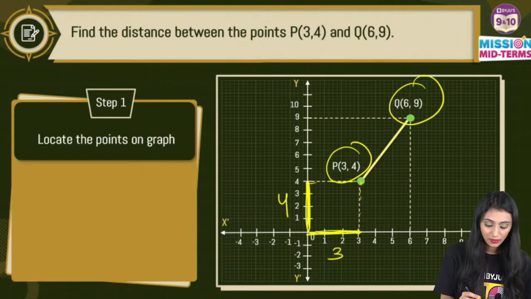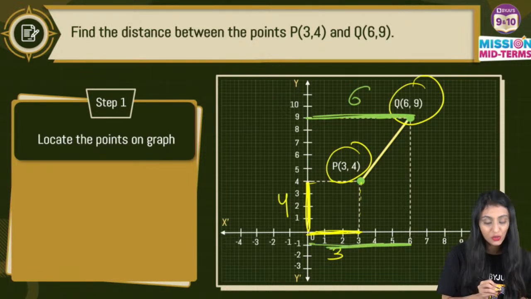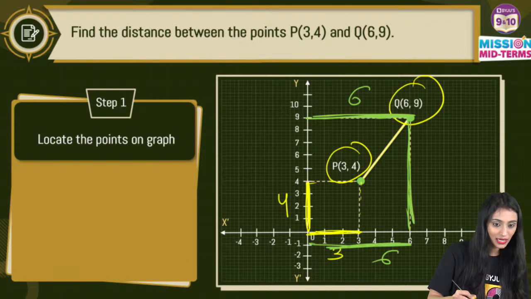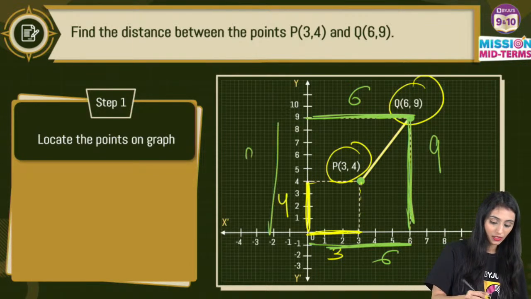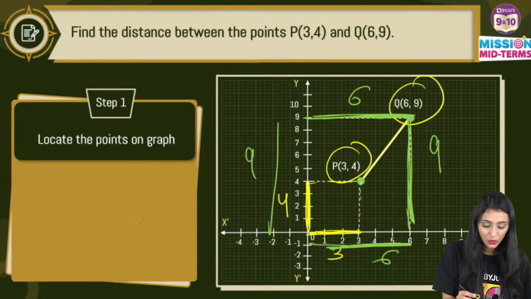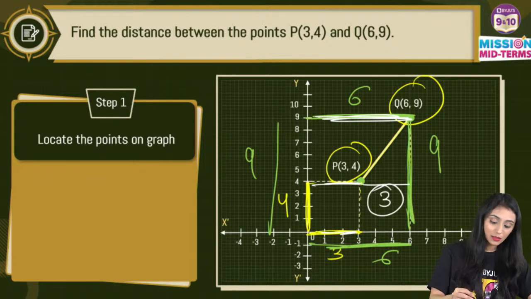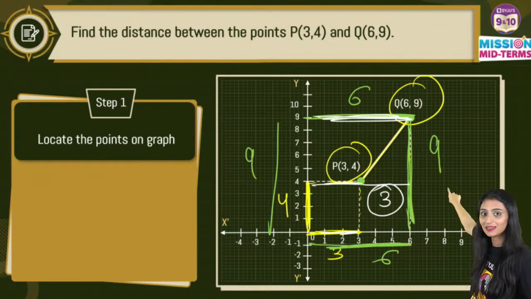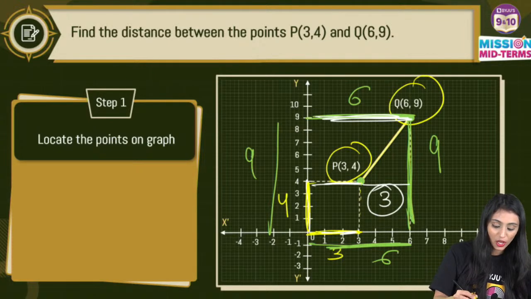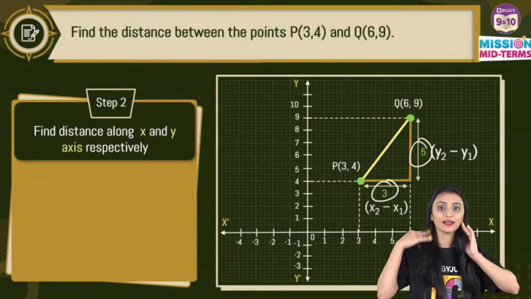So here this is 3. Now look at this. This over here is 6, so this till here is also 6. This over here is 9. Correct? ये समझ आ रहा है अभी, right? So ये remaining कितना होगा? Let's find out the remaining part. Here ये part 6 है, ये part 3 है. 6 minus 3 कितना आएगा? 3. That means ये remaining part यहाँ पर 3 होगा. Similarly, ये total length, if you see on the y-axis, this is 9, right? And this over here is 4. So what is this remaining part going to be? 9 minus 4 is going to be 5. Correct? This is 3 and this is 5. This is clear?